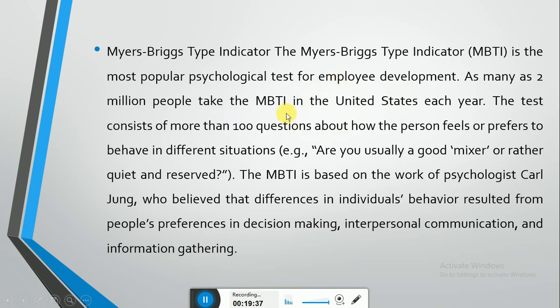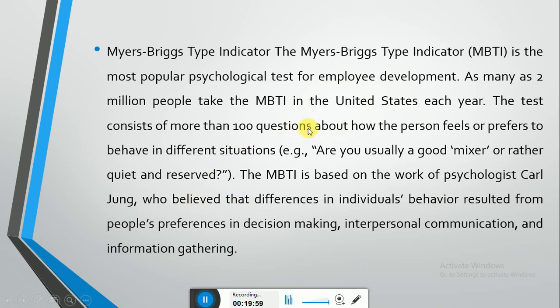They can understand your mentality, the way you want to work. This MBTI test is based on the work of psychologist Carl Jung, who believed that differences in individual behavior resulted from people's preferences in decision making, interpersonal communication, and information gathering.